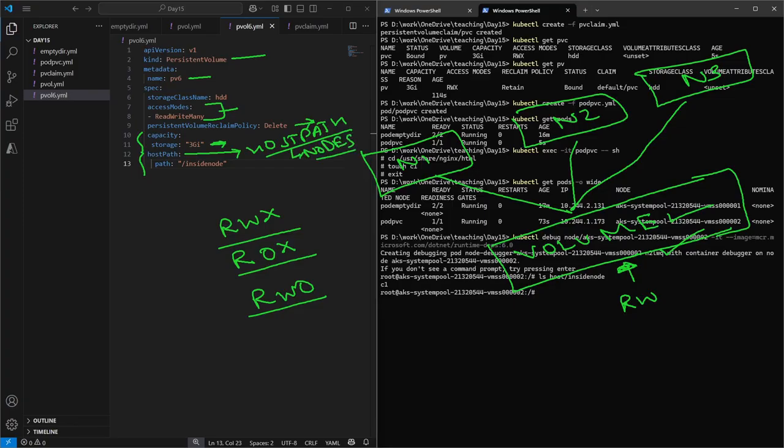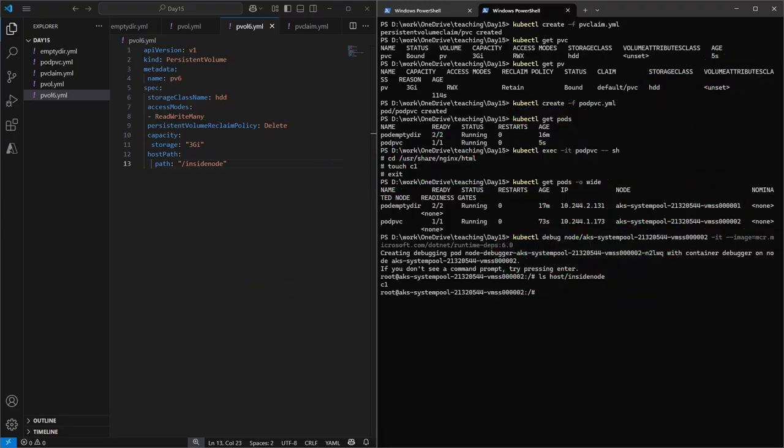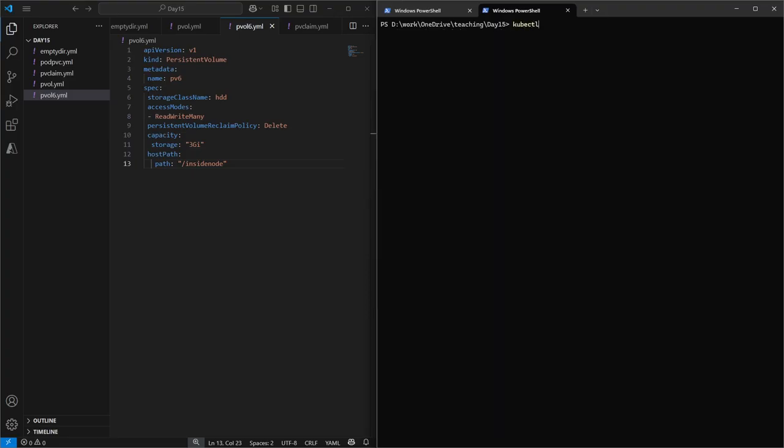Let me quickly create this persistent volume. Let me exit here and clear the screen. kubectl create -f pvvol6.yml, the file name.